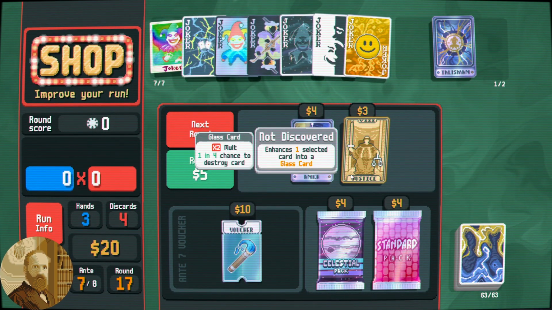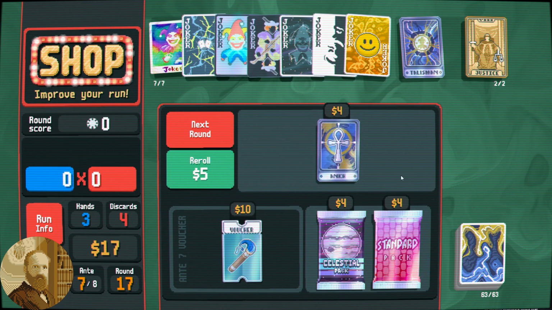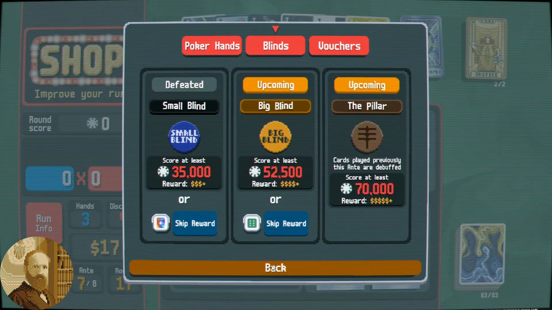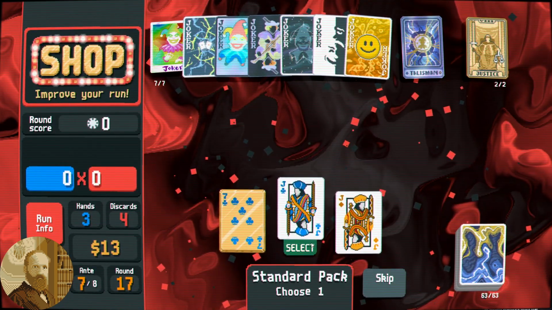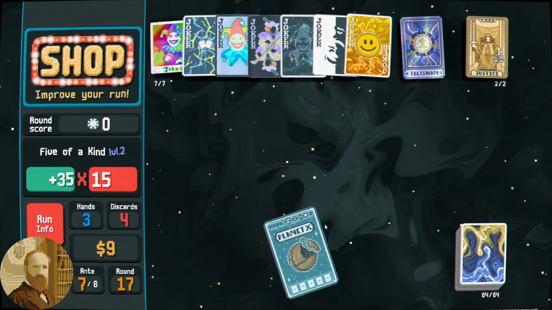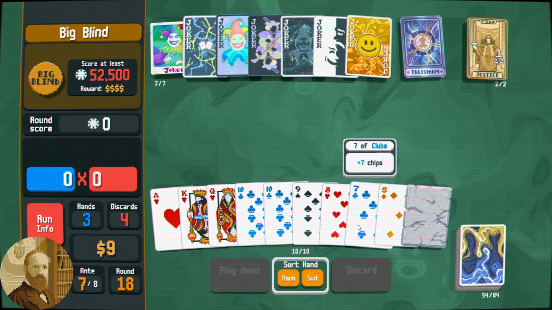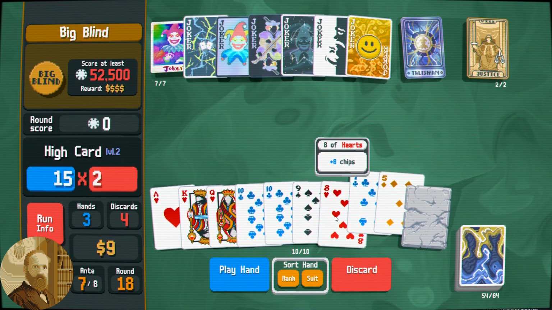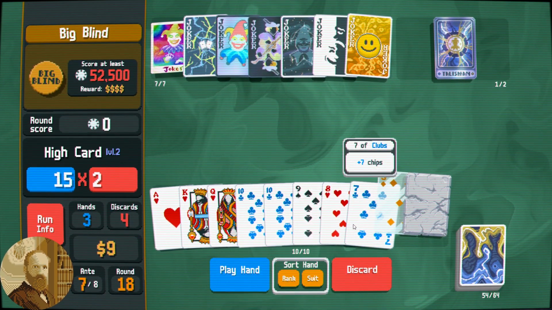We're cooking. Let's just turn this into a glass card and try to break it.